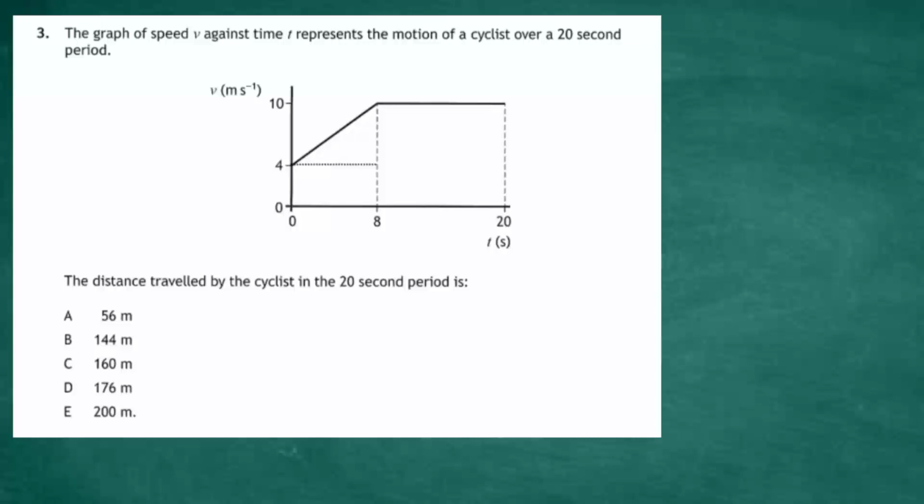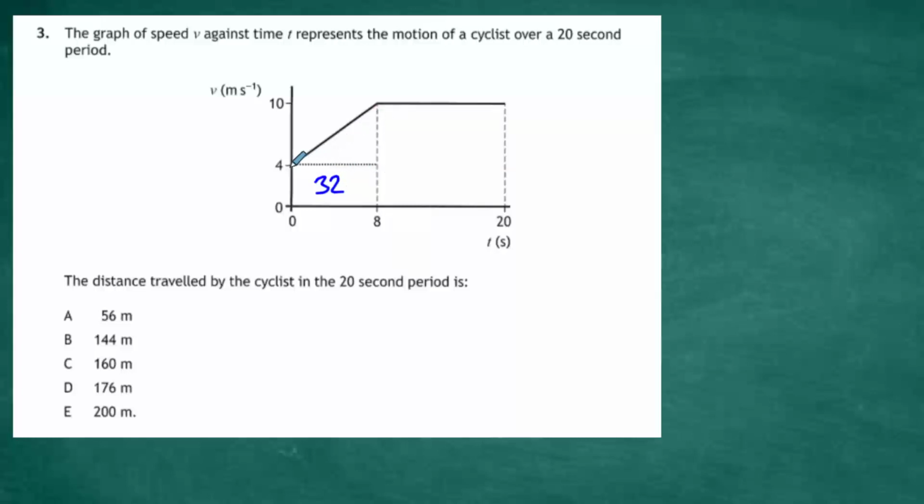So all we have to do is work out the area here, and the area for the first part, we can work it out, is going to be 8 times 4. That's a rectangle of 8 along and 4 up, so 8 fours are 32, so that's going to give you 32 of an area in there.